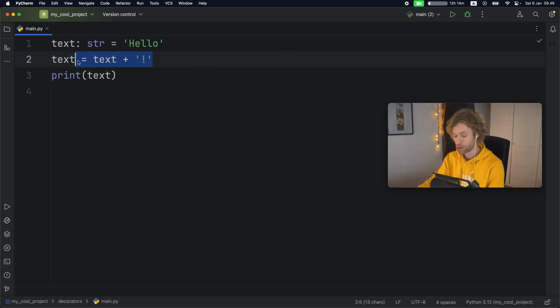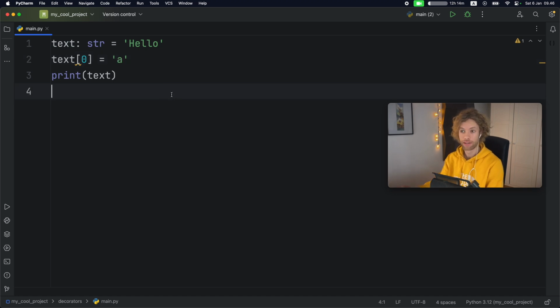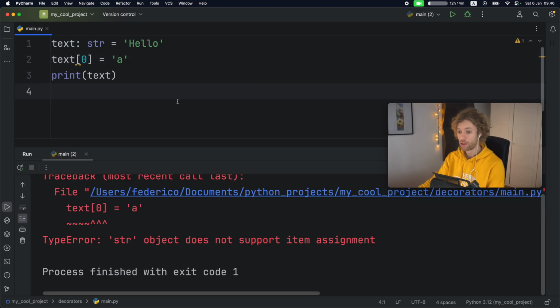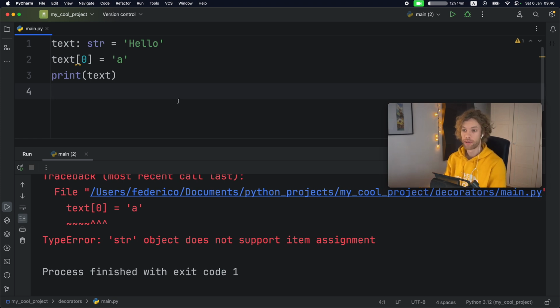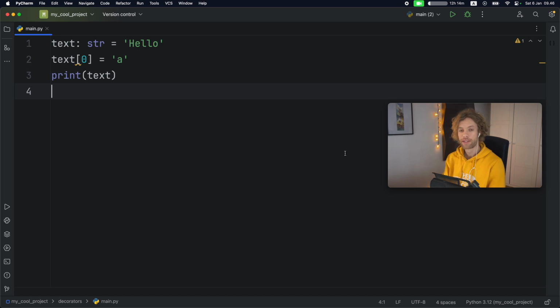And I guess I'll also show you that strings do not support assignment either. Of course, you can index them, but as soon as you try to change something in them directly, such as the H to an A, you're going to get another error. That string does not support object assignment. Anyway, just remember that immutable types cannot be changed, and it's not a feature that is broken, and it's not the devs that had too much to drink when they were creating this. It's just how Python works.